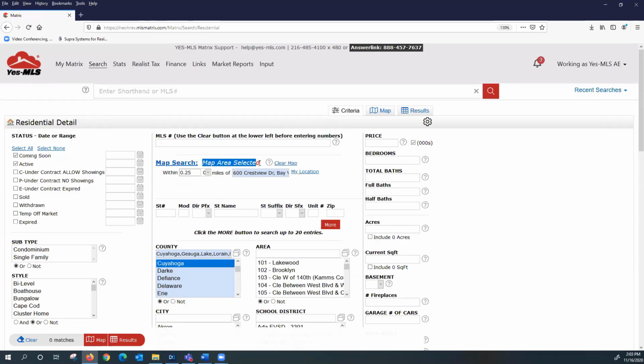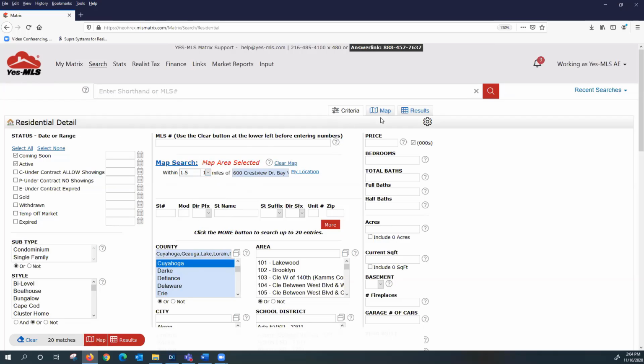So if you don't see in red here, map area selected, that means it does not recognize the address that you typed, and it won't be searching by the map. The default is within 0.25 miles. That's a drop-down list, and you can pick any of the distances out of this drop-down list, or you can actually type your own. So if you wanted something that wasn't listed in that drop-down, now you can type your own. So if I wanted 1.5, if I click the drop-down, now that becomes available during this search. So know that you're not stuck with just these limits. You can type your own here.